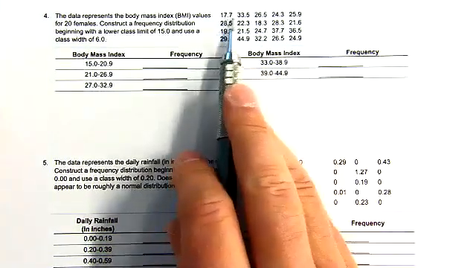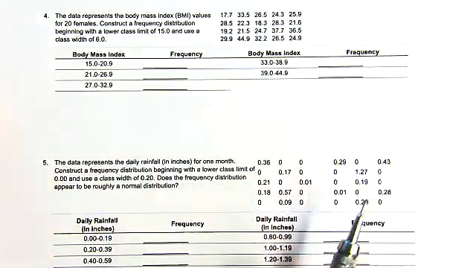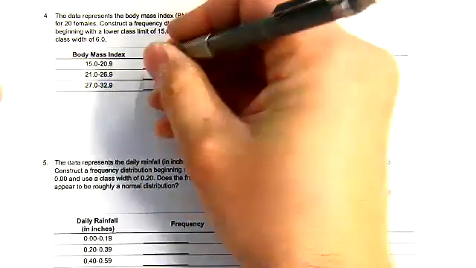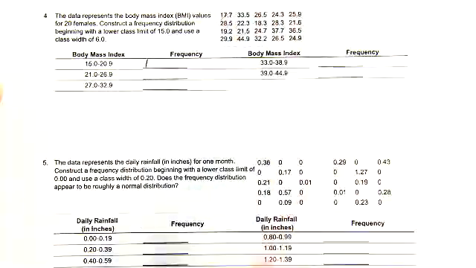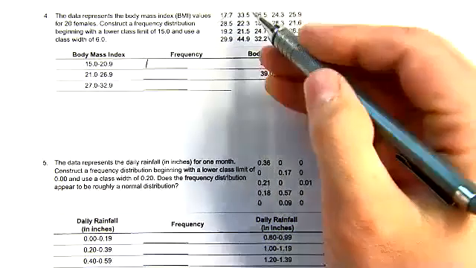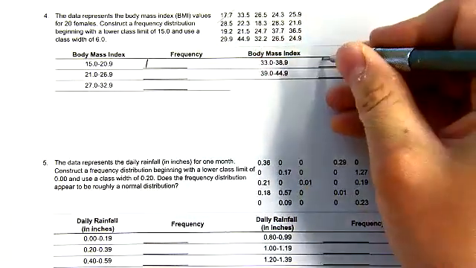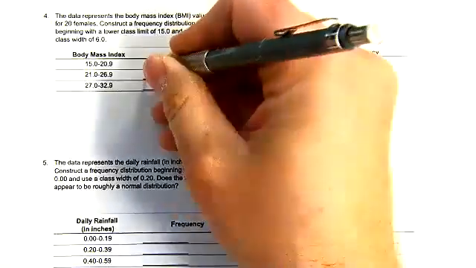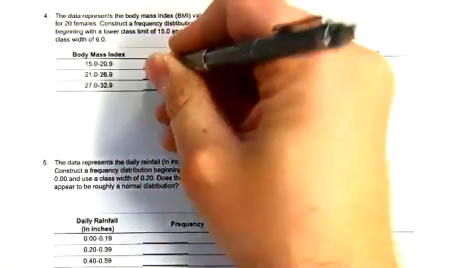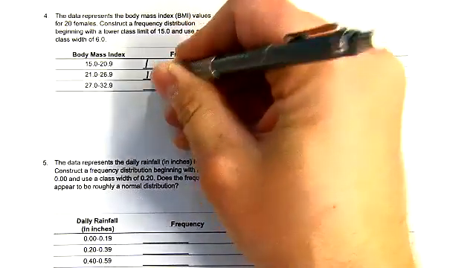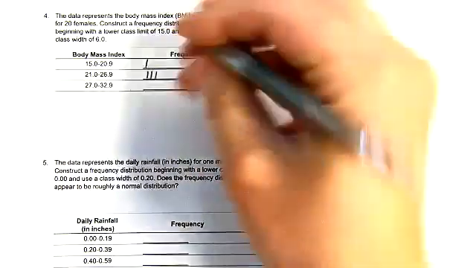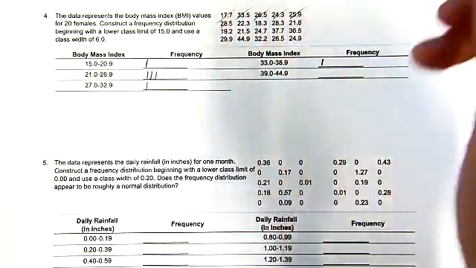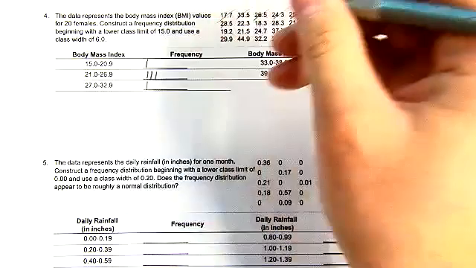So all you have to do is organize these 20 numbers into which class it should go to. The way I like to do it is just start with the first number, 17.7. It's in between 15 and 20.9, so make a tally there and cross off 17.7. Then 33.5 would be right here between 33 and 38. Tally, cross it off. 26.5 would go here. 24.3 would go here. 25.9 there. And you can get pretty quick with this. Go ahead and do it at your desk and correct me if I make a mistake, and we'll see how we do.